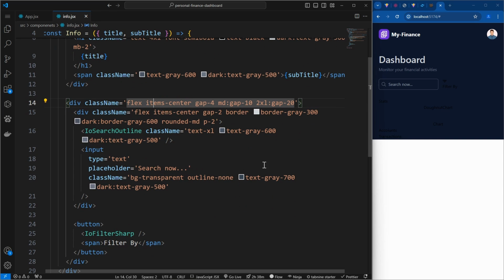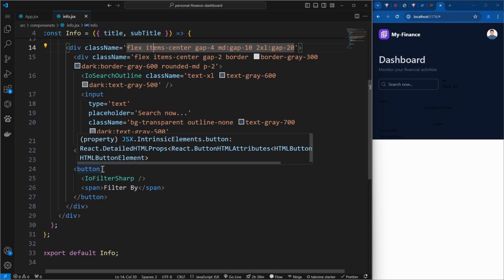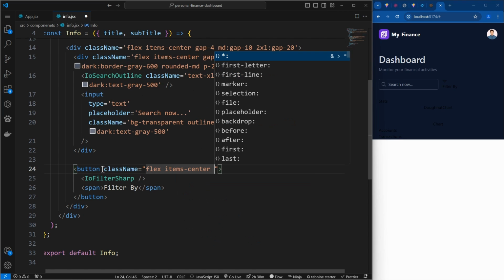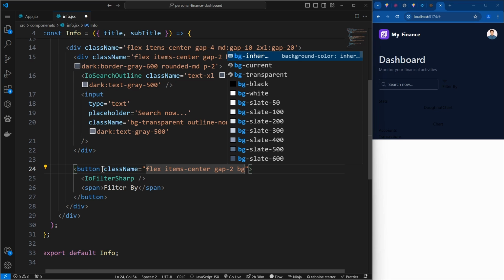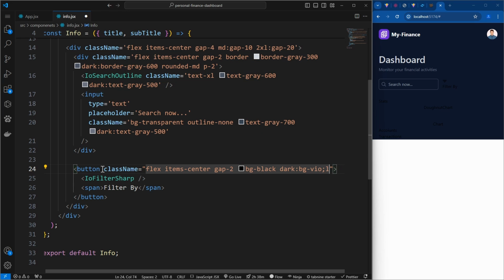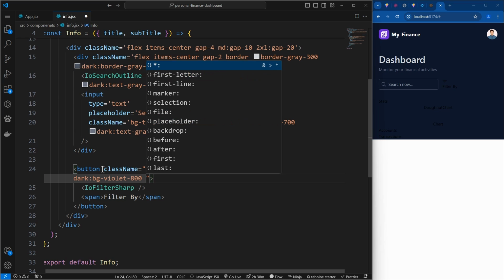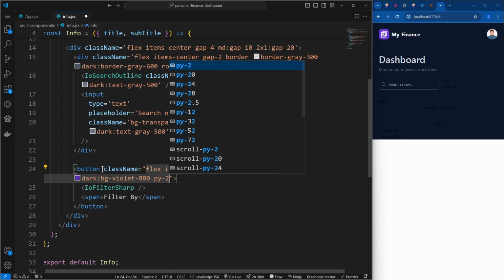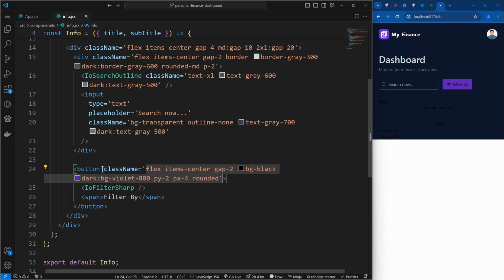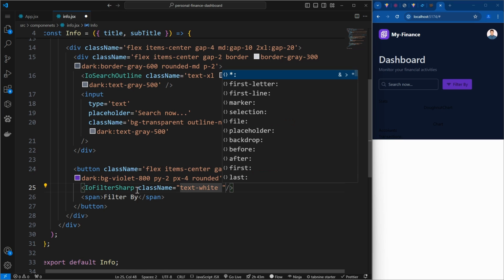Okay, now let's check on our button here. Class flex items-center gap-2 bg-black, on dark bg-violet-800, py-2 and px-4, and it should be rounded. Okay, it's coming up fine. Icon, class, text-white.